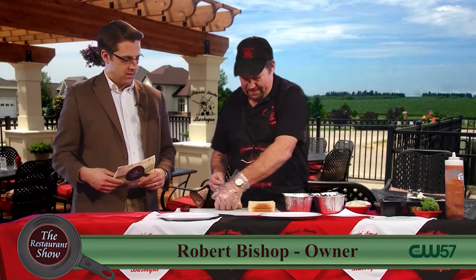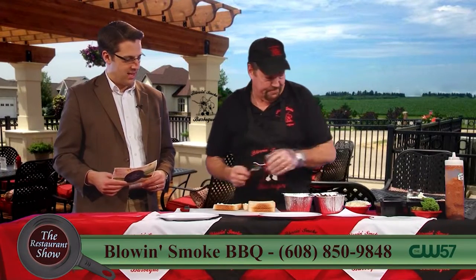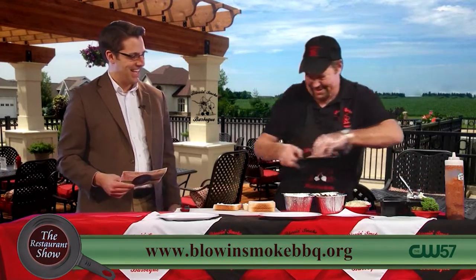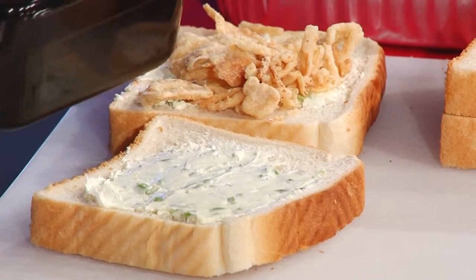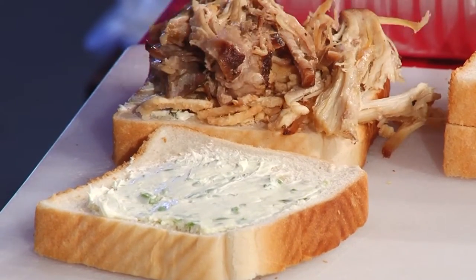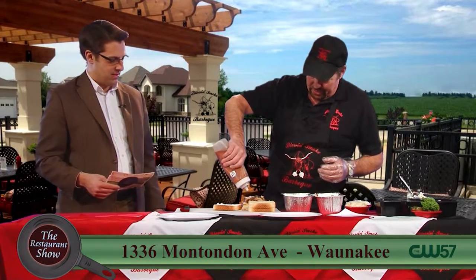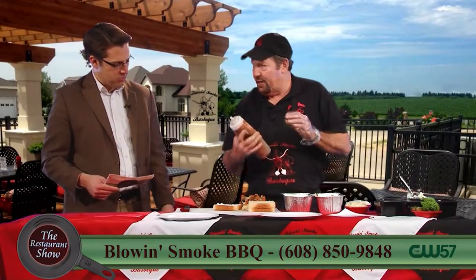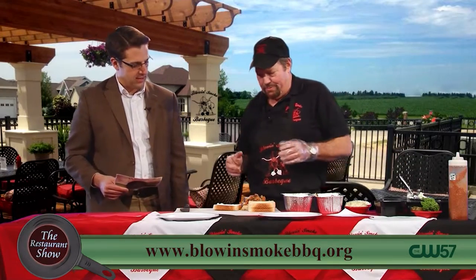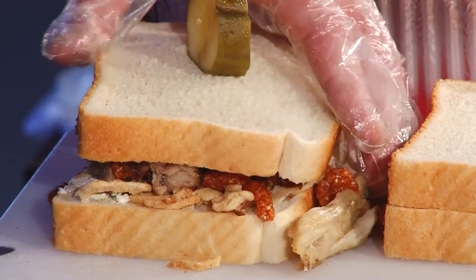It's cream cheese with diced jalapeños — that's the blue. That goes on your bread. The Jazz is the fried onion crunchies — got to have a little crunch with your sandwich. Then we use our shredded smoked pork shoulder. The pork goes about eight to ten hours. Beef brisket goes about twelve hours. And this is our new horseradish barbecue sauce — we've been trying it the last couple of weeks and it's just delicious. Then you garnish it with a pickle and serve it with coleslaw, potato salad, french fries, or baked beans. It's a warm sandwich.